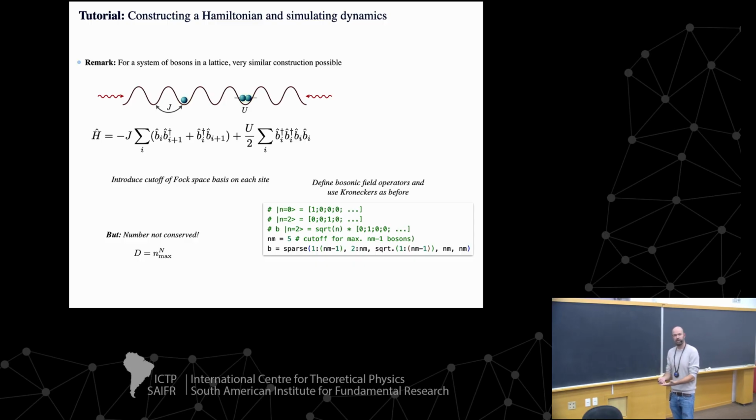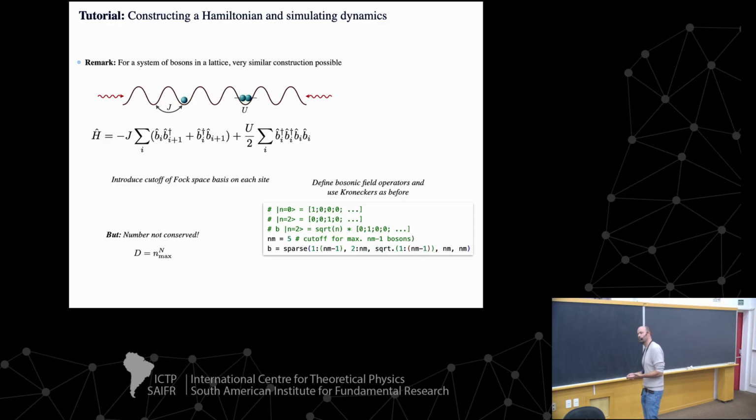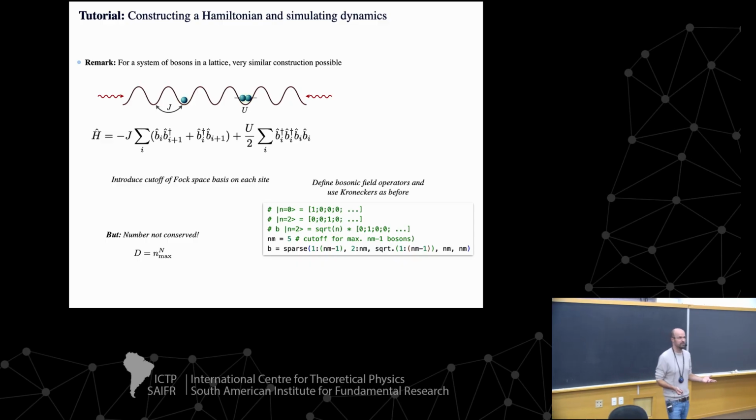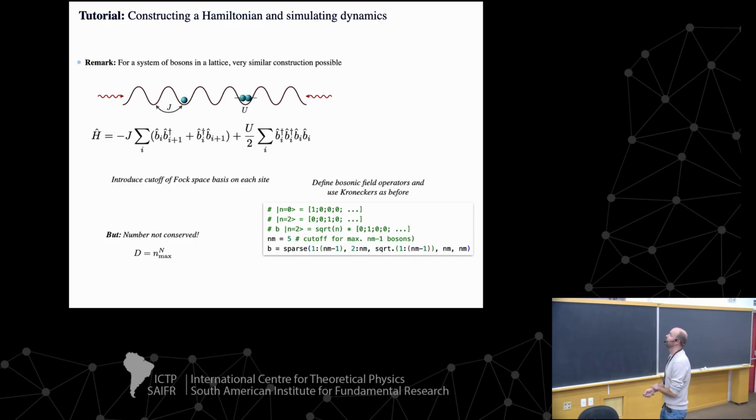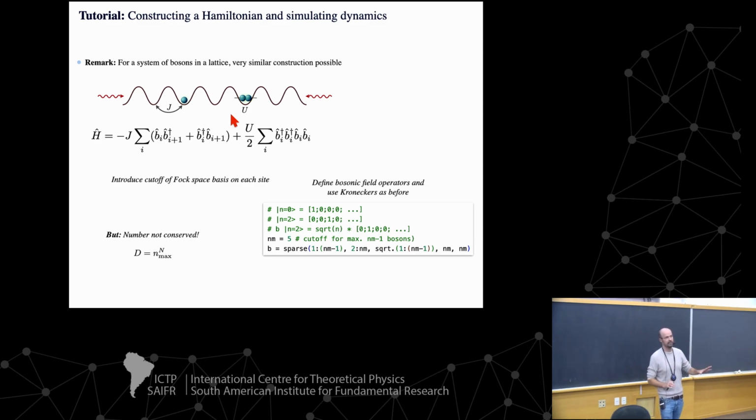So here we talk about light-atom couplings. You may also want to, for example, simulate a photon mode. Or what you will learn in the next week, I think, there's an optical lattice lecture. They have things like the so-called Bose-Hubbard model, where you have bosonic particles that can be on lattice sites, hop around, and interact. Everything I said here, the construction of Hamiltonians, works equally well for bosons.